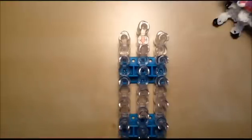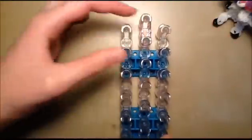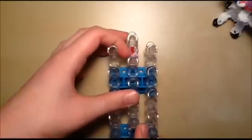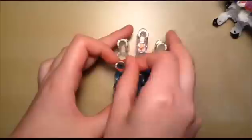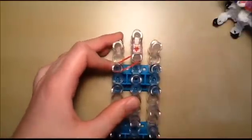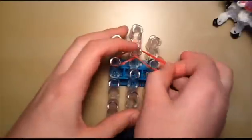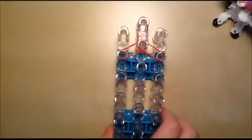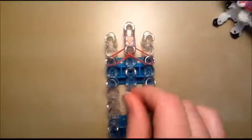Instead of one single band for the slipknot bands, we're going to start with, you can choose either pink or purple of the sparkly bands for the horn. We'll add on the second one later, but for the first part of the horn, just add on those double bands going down from the top center peg to the one underneath it, and then you can take double of your red bands for the top of the hair and go diagonally to the left and then go diagonally to the right, like that. Now it should look like this.